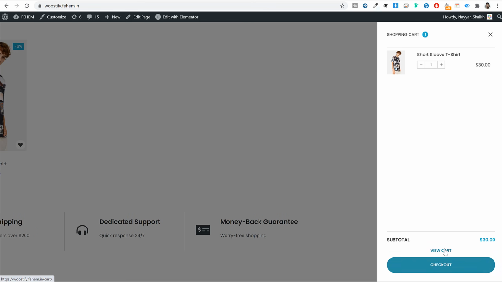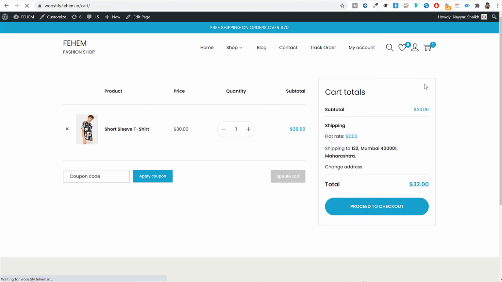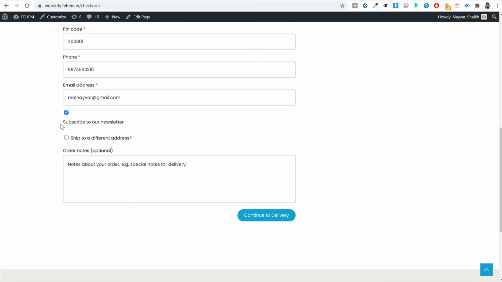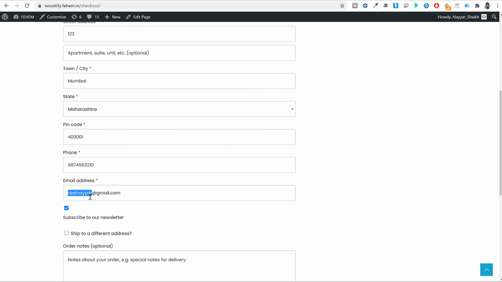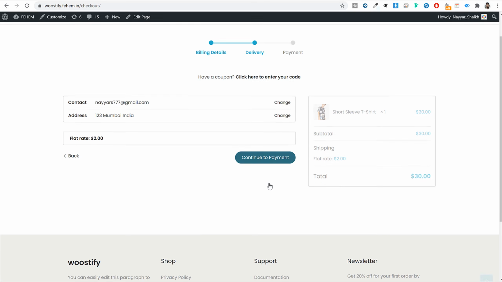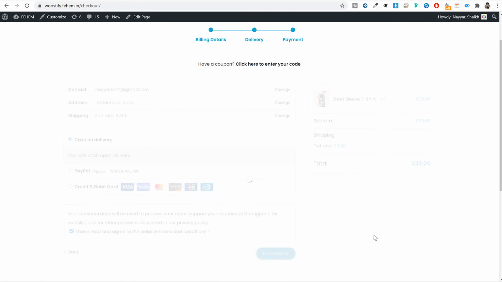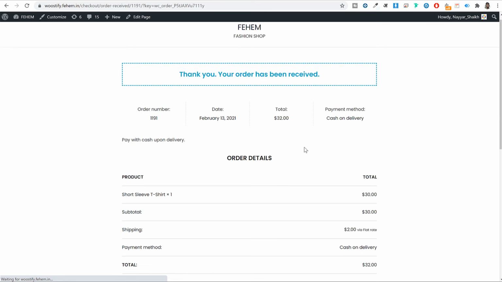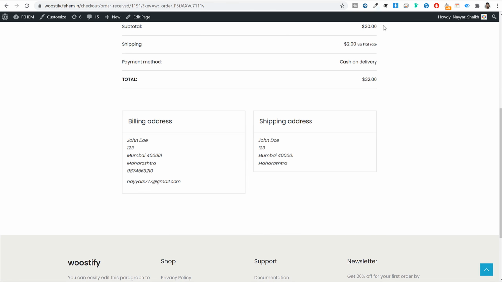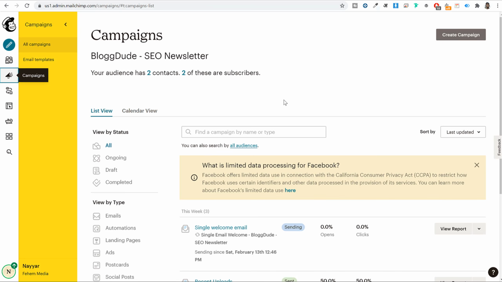Once it is added to cart, we'll click on view cart. Now we can click on proceed to checkout. We'll go to the checkout page. If you scroll down at the bottom, as you can see, subscribe to our newsletter. This is already tick marked for you. If a person wants, they can untick or uncheck this, but this is by default checked. Let me enter some other email over here, and the rest everything looks good. I'll go to continue to delivery, cash on delivery, place order. Now this order will be placed and this customer will automatically be added in your newsletter or in your audience list. So this is pretty useful, and with this your website is also connected with MailChimp because we have connected it and we have synced our website.